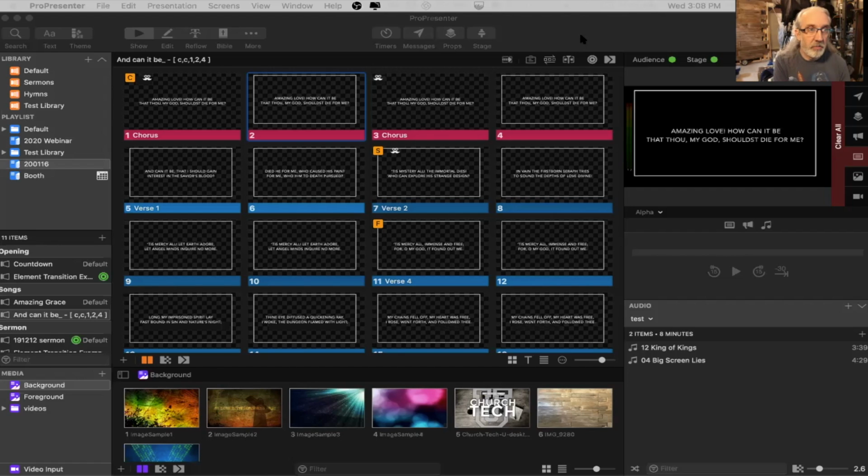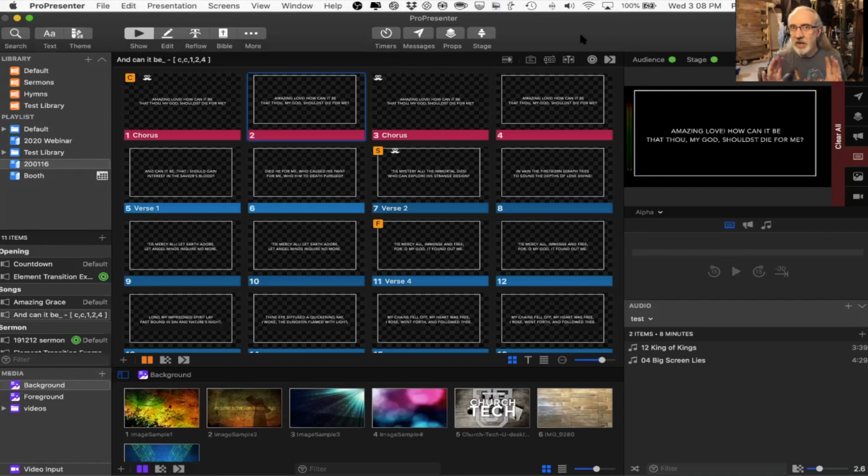So here we are in Pro 7, and depending on how you're encoding, it's going to be different. I'm going to go through a few different ways of doing this so that most people will be covered. I know that probably the most popular way of live streaming is with a phone. And you saw, if you were in the ProPresenter users group, I actually live streamed that I was getting ready for this from my phone. And that's a perfectly acceptable way to do it, especially now. If you don't have other equipment, then that can work.